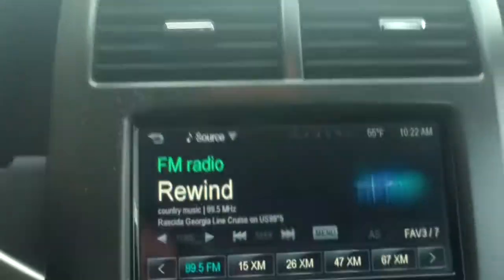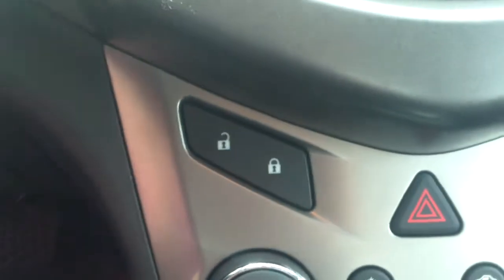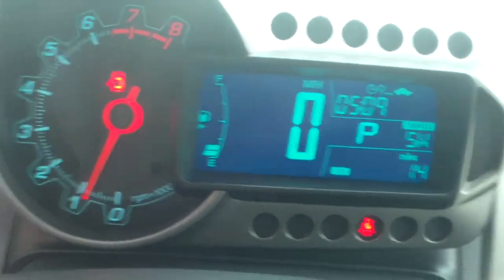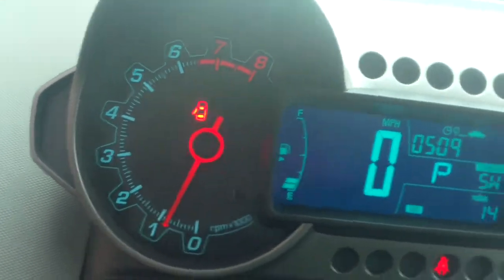It has all sorts of stuff, like the touch screen. You also have a USB and auxiliary input right in the upper glove compartment right there. It has the power locks as well, right in the center there. You have a digital display for your speedometer, the compass and all that stuff, your odometer. And then your tachometer is right there next to it.